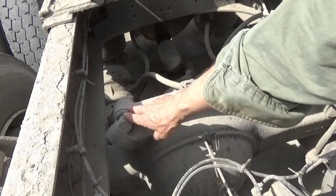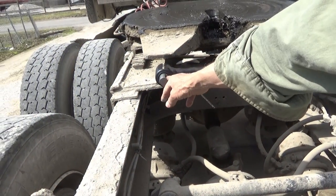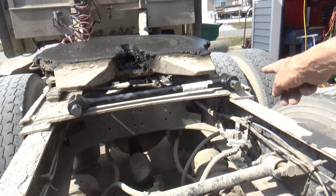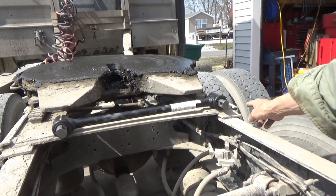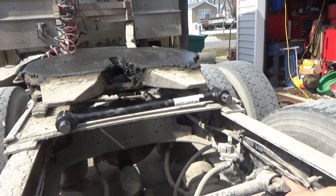If I need to do that, I can do that. And as you can see, this one is mounted at an angle, and so is the new one on that side. The other side's straight. This side's straight. Down here, straight.